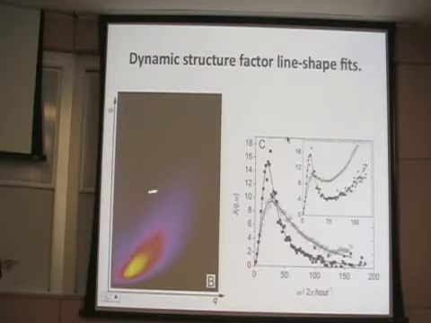So here's a sample of a dynamic structure factor of cell motion. If you take a slice along here, you can fit the line shape with that function on the last curve, and the line shape fits beautifully. If you do it at one q value, you get a peak here, and if you do another q value, you get a peak there, and so forth. So you get a peak position and a peak width.